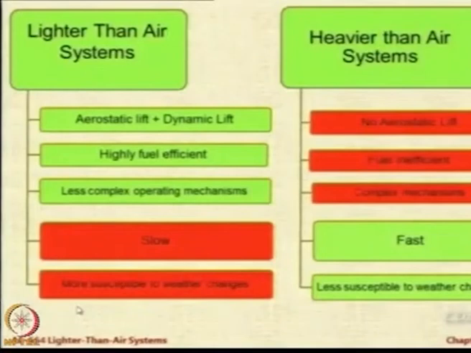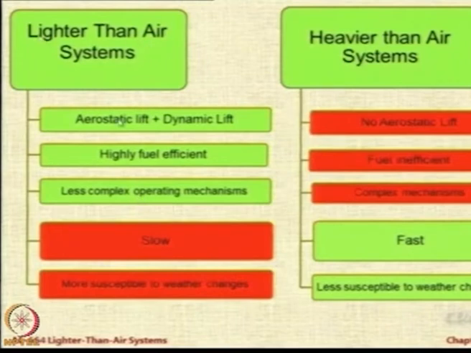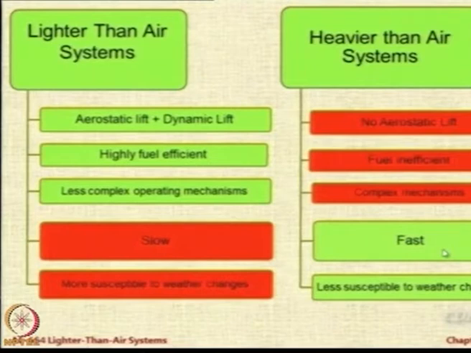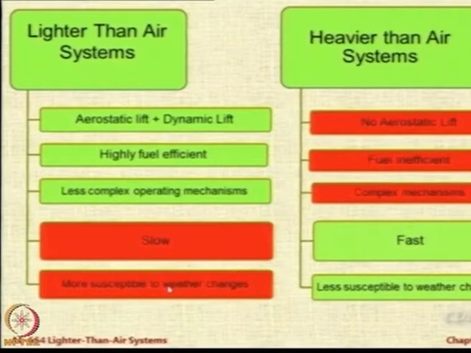In front of you, you have two boxes containing the names of the two systems. On the left hand side we have the lighter than air systems — there are three green boxes and two red boxes. Red boxes are undesirable, green are desirable, and since we are doing a course on LTA systems, we are biased in favor of LTA systems, so there are three green boxes and two red boxes. On the other hand, to make the balance, there are three red boxes on heavier than air systems and two green boxes. These two red boxes on LTA systems are the basic reason why we do not see them so often.